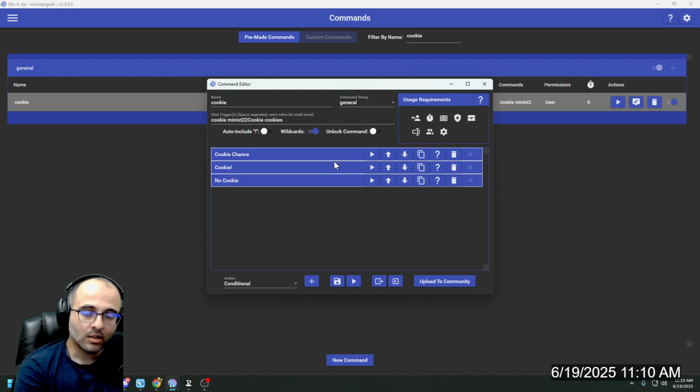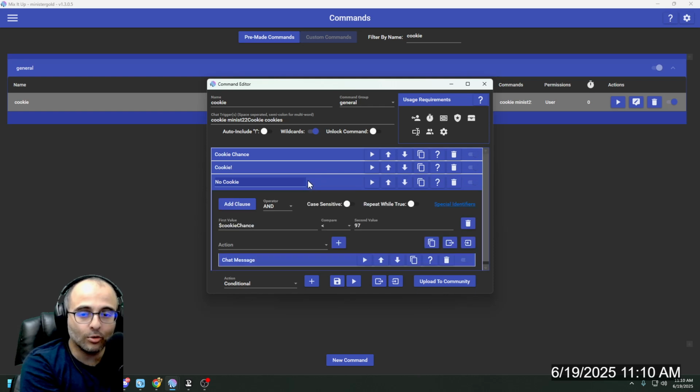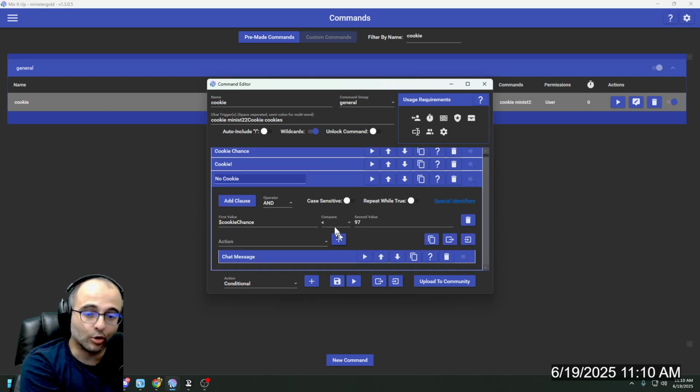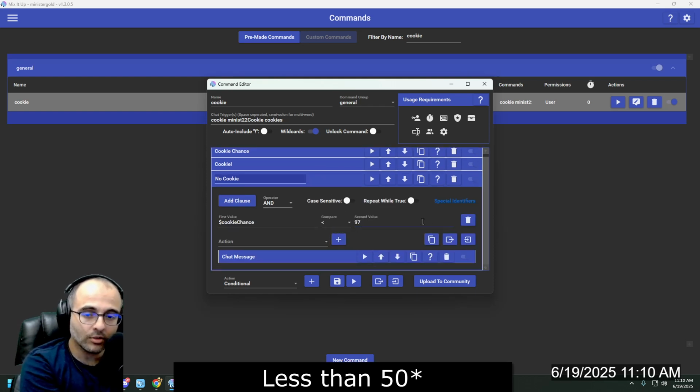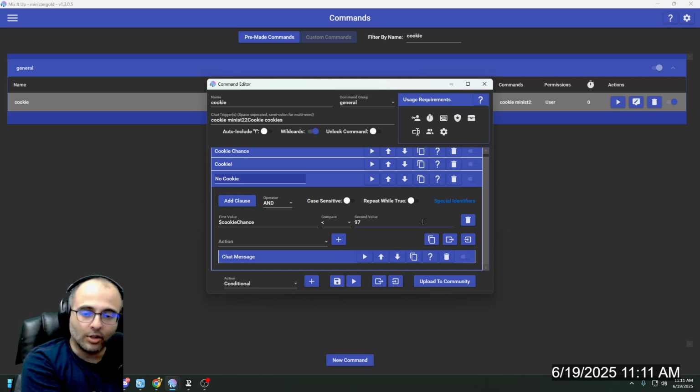That is how you set up conditionals to run with different weights. If you want to adjust the weights, I could make this greater than or equal to 50 and less than or equal to 100, and the one below can be less than 50. If you want to add more possibilities, just adjust the greater than and equal to of each conditional.